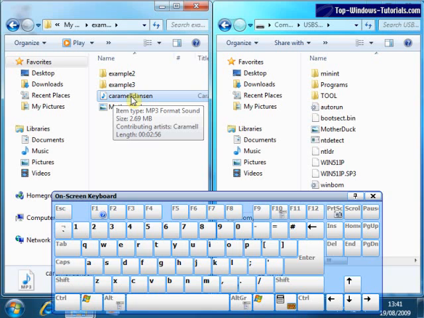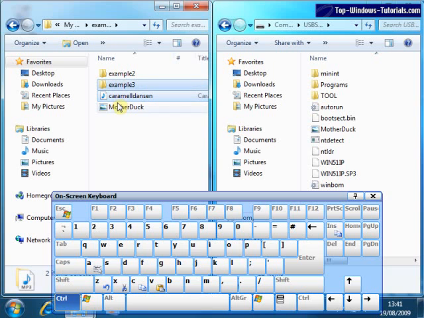With Control, I can select or deselect individual files and folders, like this. Holding down Control, just click, and there we go. Click again to deselect, or select. When you're done, let go of Control.